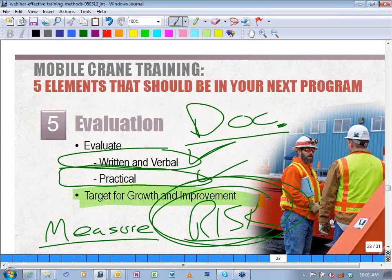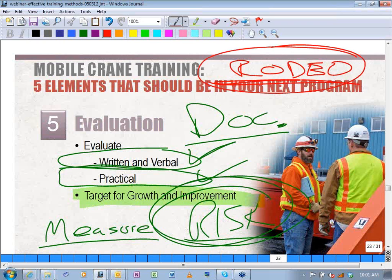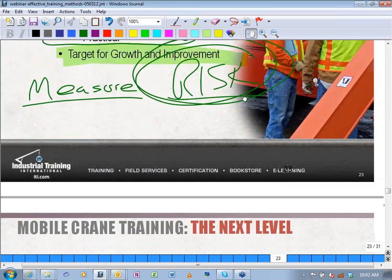One thing I encourage you to think about, even with your skilled operators, once in a while, run a rodeo. Do a skills rodeo. Do something fun in between training sessions. If you've got a training session every 2 or 3 years, maybe at the 18-month mark, run a skills rodeo out in the back parking lot. Put some loads out there. Make it a day long, have some prizes. It can be depth perception, it can be time and speed, it can be machine control, it can be part written testing. Just make it fun, have a great time with it, and make it challenging but achievable. But do some fun things in between that are keeping the skill sets up and letting people know, hey, I need to make sure I enhance that part of my activity. You can do it with forklifts, overhead cranes, mobile cranes. It really doesn't matter. But you're reinvigorating them to maintain their skill level. That's I think the biggest part of what we want to take care of.